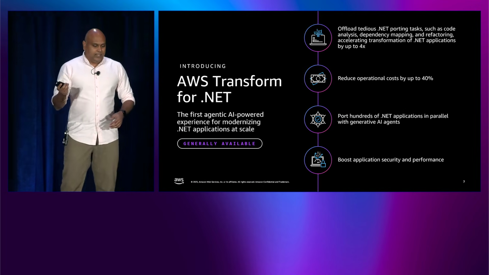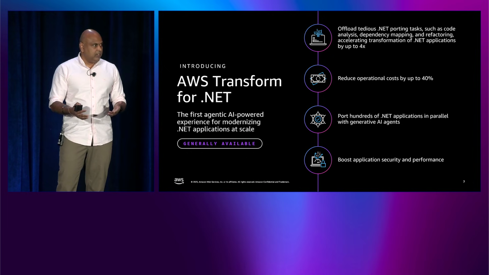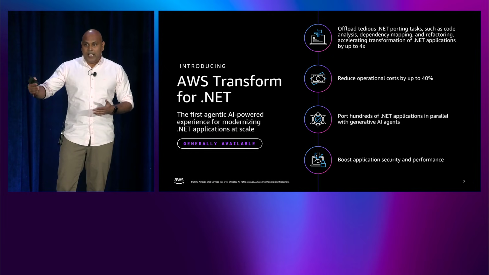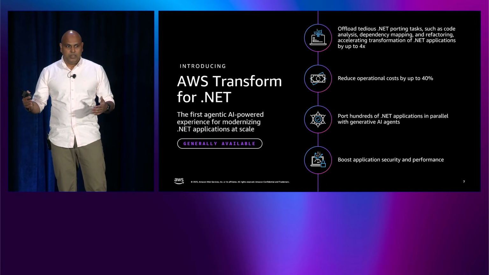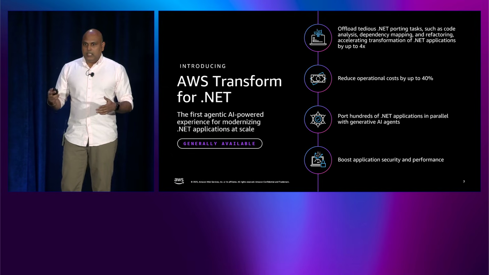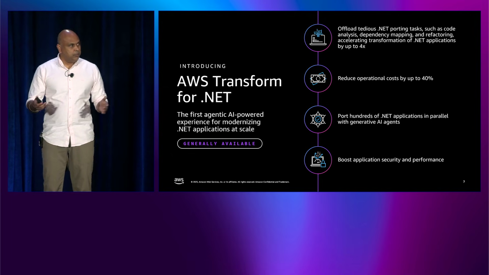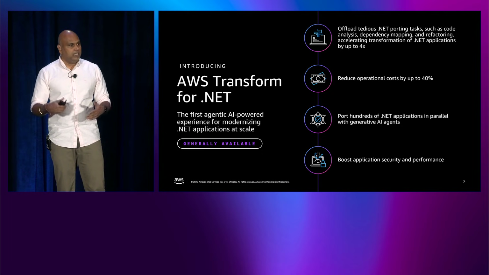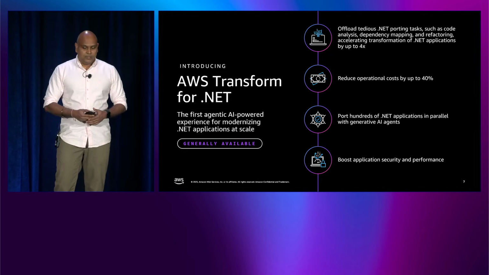So just by doing that, customers can essentially offload some of the tedious tasks that I was talking about, and they can achieve acceleration of up to 4x. These are some of the numbers that we have seen by working with customers. We launched this service in preview at re:Invent last year, and we launched it in general availability on May 15 of 2025. So in the last 6 months, customers have been playing around with it and transforming at scale. They've been porting hundreds of applications, and they're boosting application performance, scalability, and things like that as well.